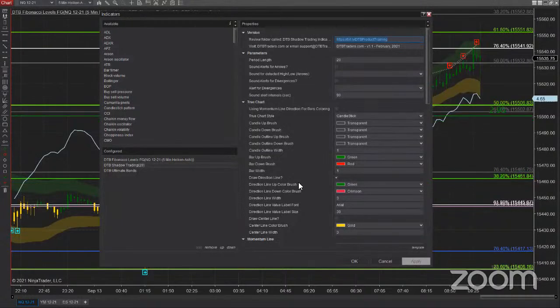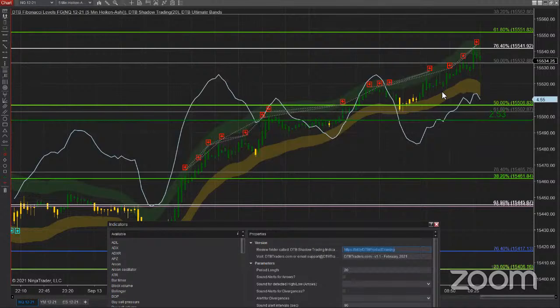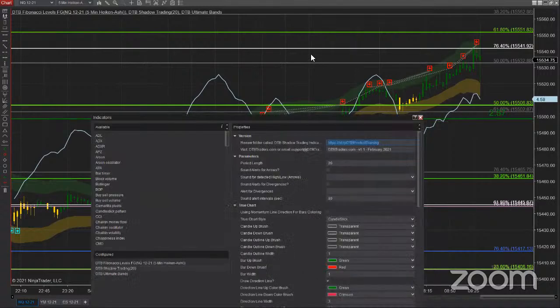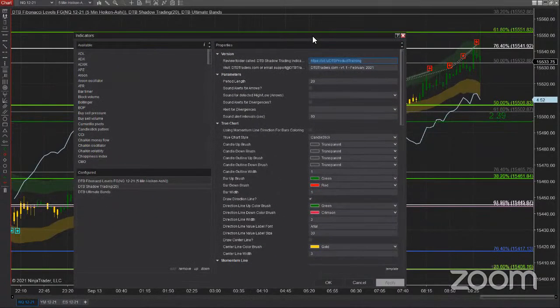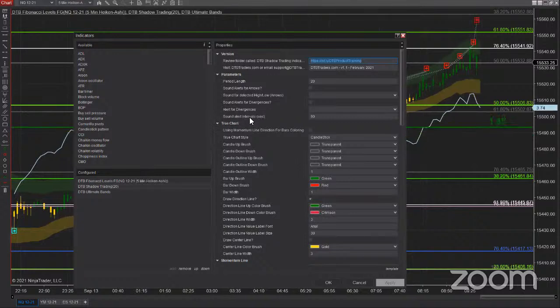Divergence happens when you have a connected dotted line. There's a lot of that happening lately. There's been just a huge push up. But sometimes in the day, you're not going to have a huge run of divergences all connected together. You're generally going to have it happen up and down, and at least that gives you an alert for those divergences. You've got a sound interval alert there. So if you set that, it's not going to alert you every 5 seconds if there's a new divergence. So that's what that's in there for.